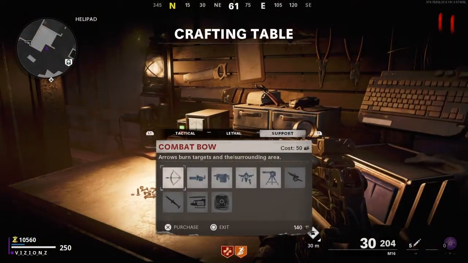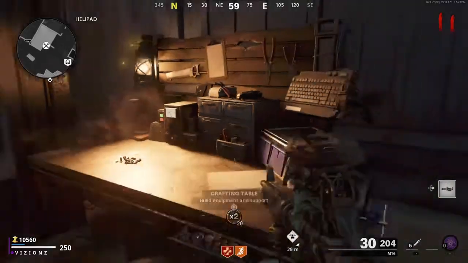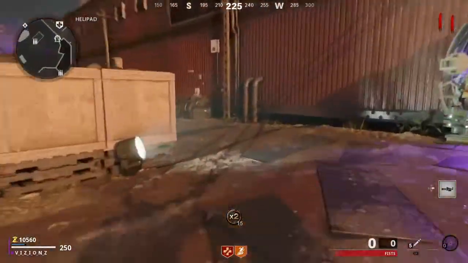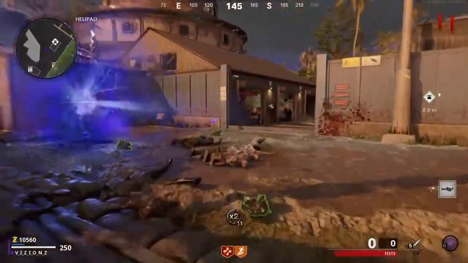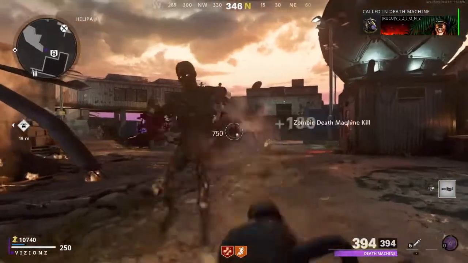I'm going to show you guys another support streak here. Let's do the Death Machine. Only 100 points, and when I say only, when you're on the beginning rounds, it's hard to get your stuff, but when it's high rounds, zombies will drop the stuff like crazy. Let's see how good the Death Machine is again.